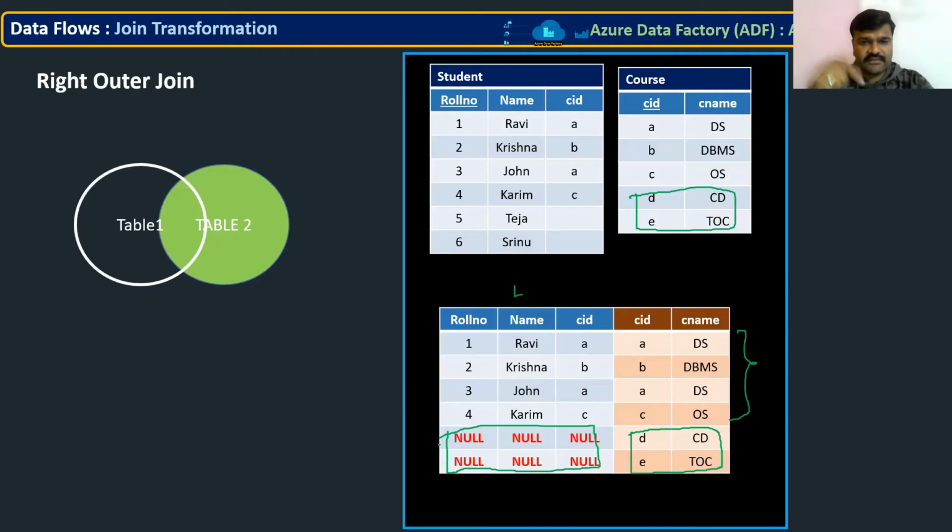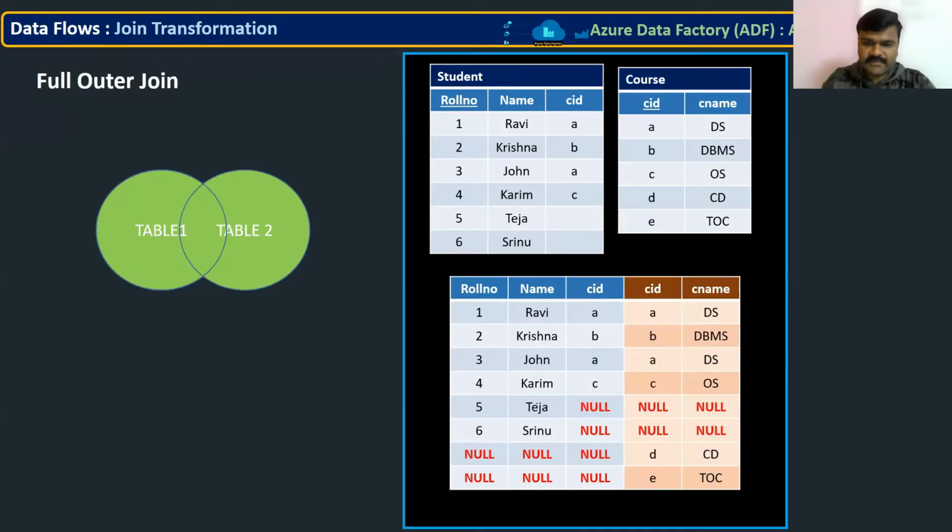Now if you need both left and right data all in the output, at that time the output you can see that. See, this is the data matched, and this is the data not matched from the left stream, and this is the data not matched from the right stream. So this is very, very important. Theoretically understanding is more important than just doing practical, because in the practical it is just configuration only. But you must visualize what your expected output may be. If you are clear, then configuration is really very simple.